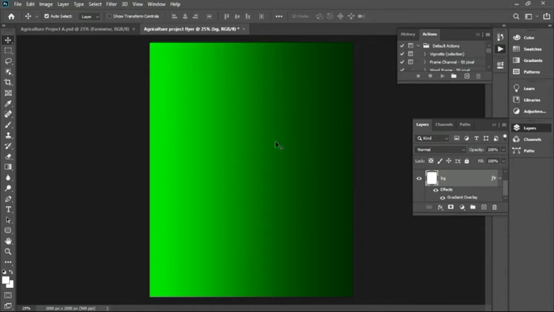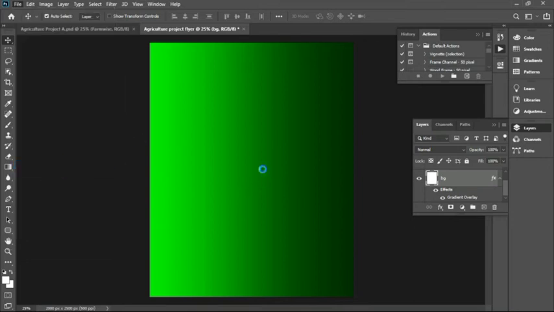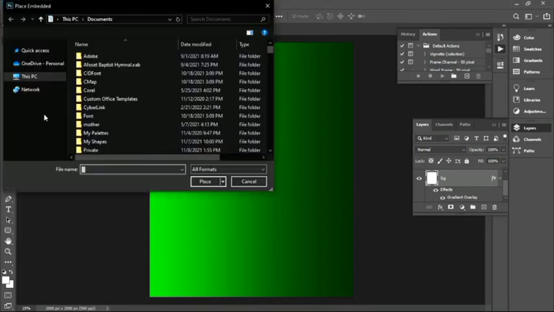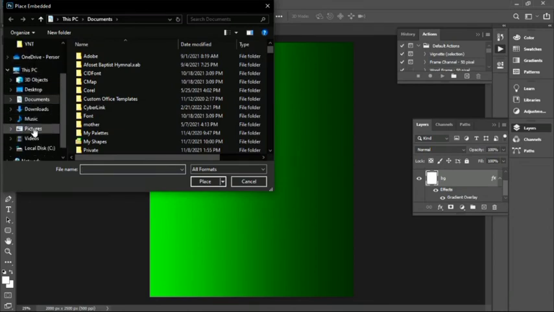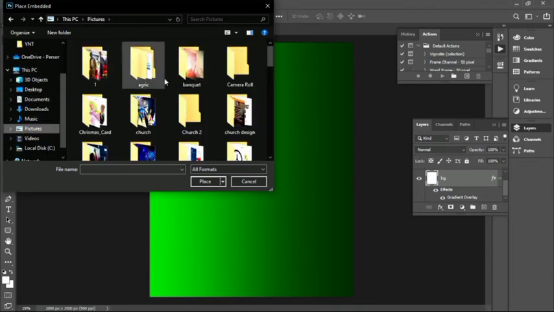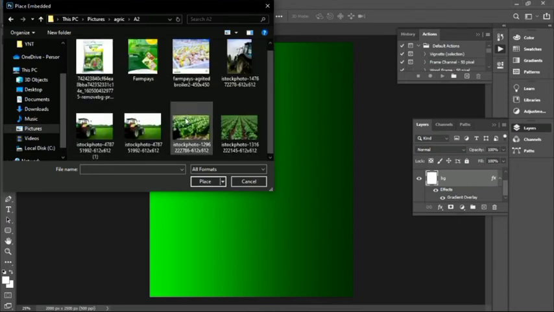Now I'll be using a picture that has to do with farming. I already have them on my system, already downloaded. There's something I really love doing. Let me use this.